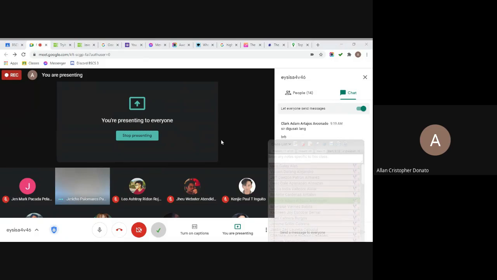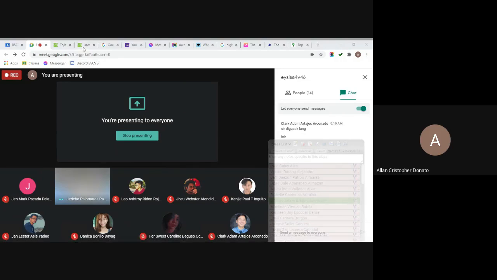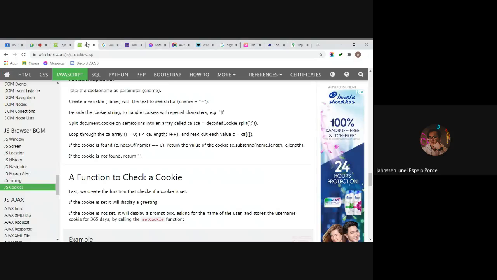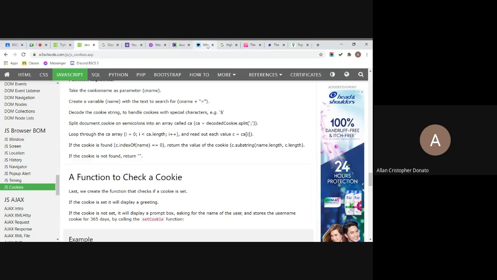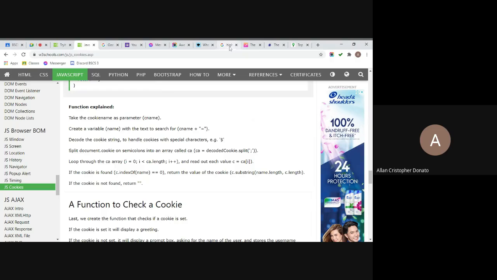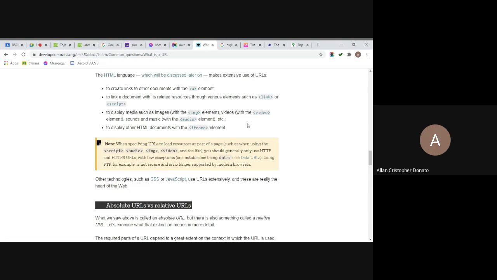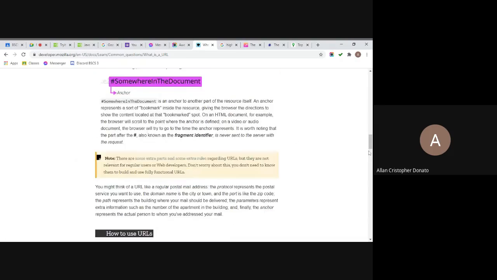Okay, so you guys see my screen now? Yes. Yes, sir. Okay, so before we start with JS browser object model, let's try to look at what is a URL first.